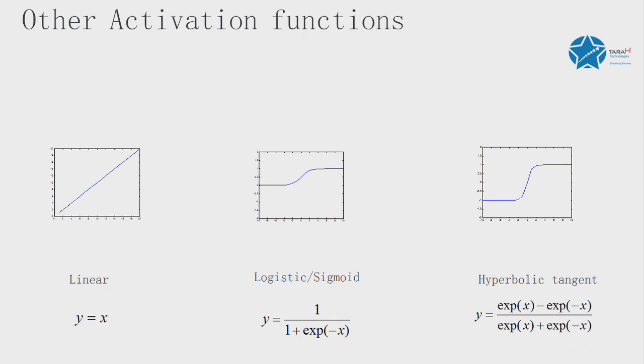Then what are the other activation functions? Let us say linear. This is very simple. What you say is whatever you get as output of sigma of w_i x_i, just pass it. So here we do not have too much generality because you do not have non-linearity.